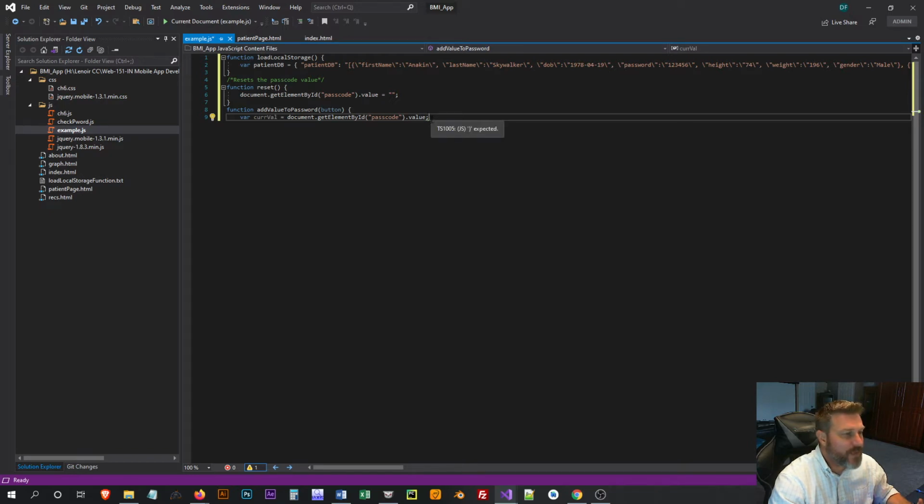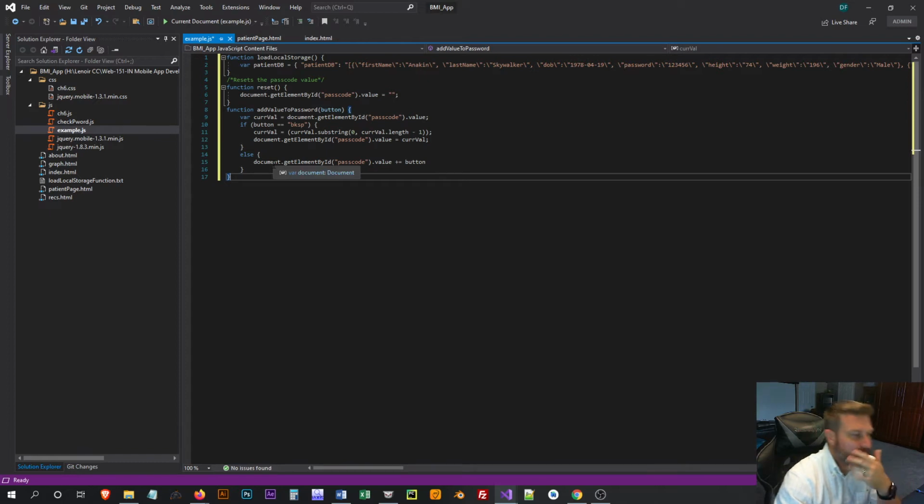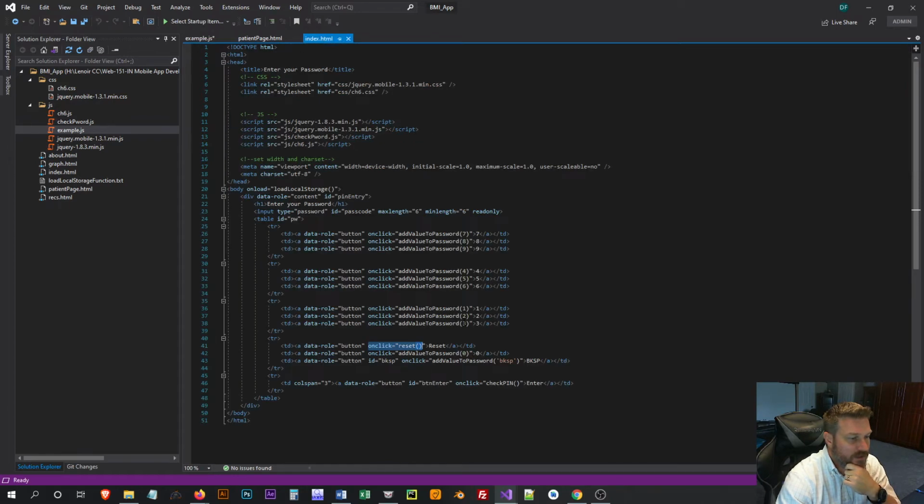We want to put that backspace function in here. So if the button that's pushed is equal to backspace, and again, we got to come back in here, and you see we're adding value to password and we're passing it a digit, right?